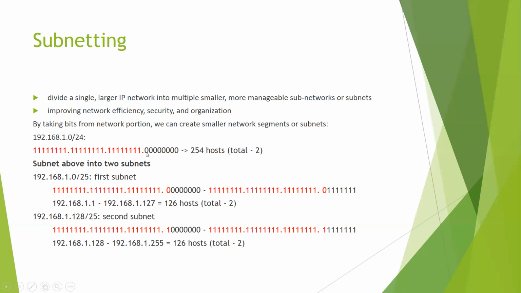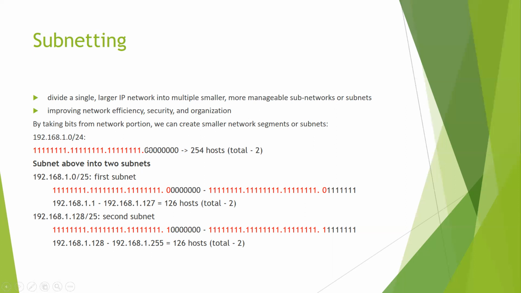On the other hand, if we put all ones in here, that equates to 255. That's called the broadcast address. So it would be 192.168.1.255. That's not assigned to any host either, because it's the broadcast. If you send a packet to the broadcast address, it's sent to every single host on the network. That's how IPv4 broadcast addressing works, right? So essentially, when we look at the host portion, the address space used to assign IP addresses to hosts is whatever number you have here, minus 2, right?